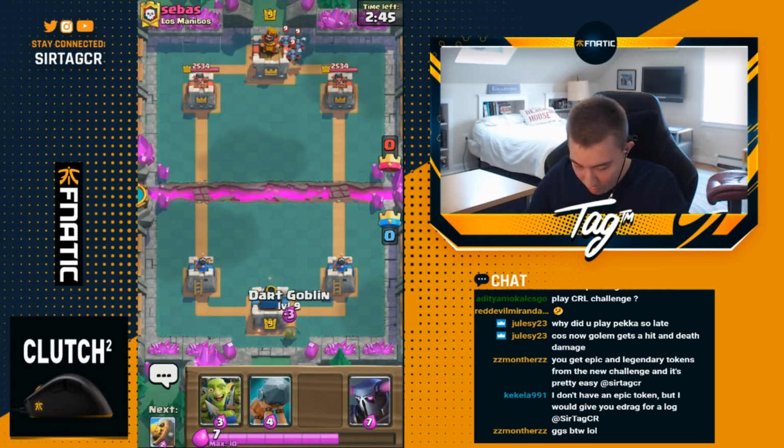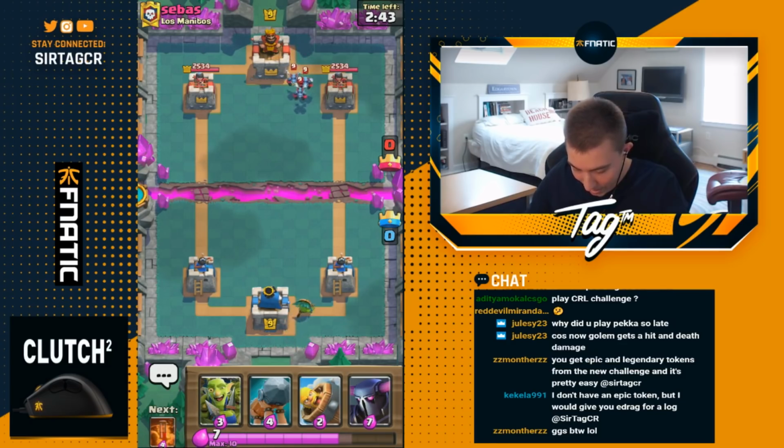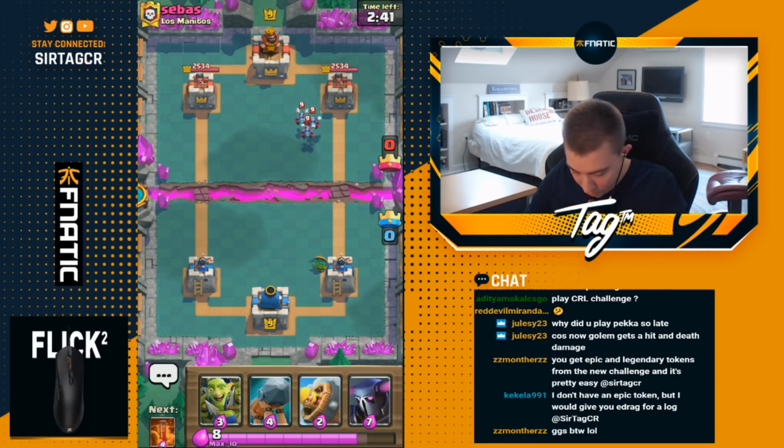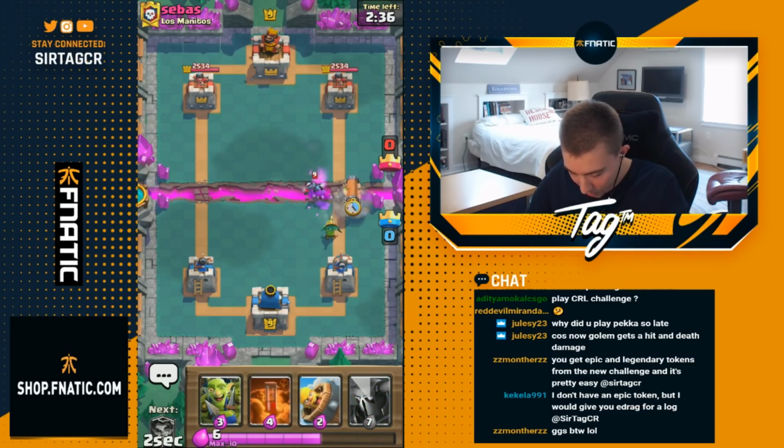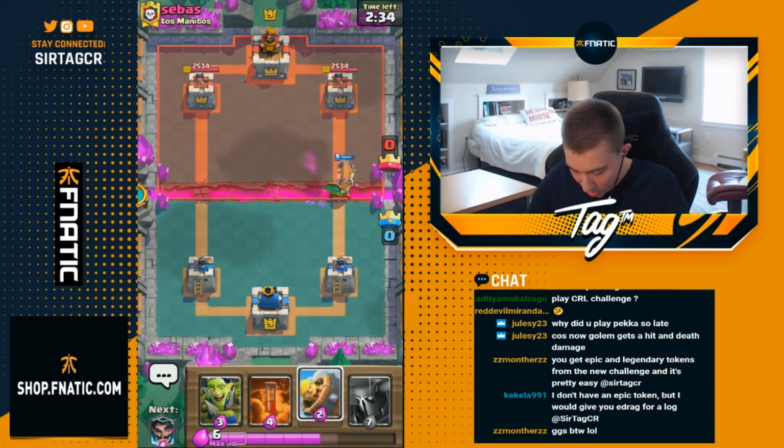So this guy's going to end up going for minions in the back. We're going to go for Dark Goblin in the back. If he has Barbarian Barrel, it shouldn't extend too far, so we should be able to get some nice hits off before he does that. Now I want to go for Battle Ram off to the side here. So then Battle Ram is going to be supported by the Dark Goblin.